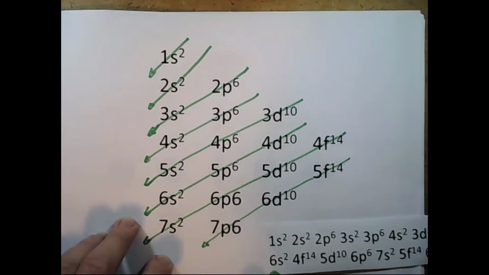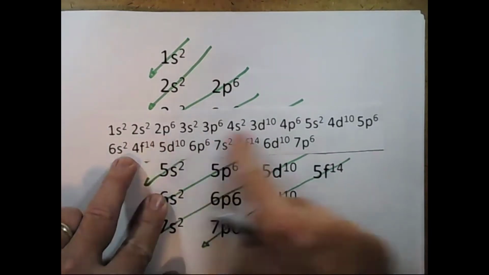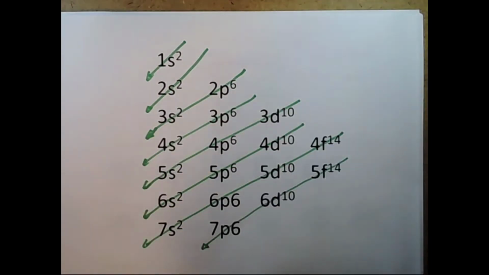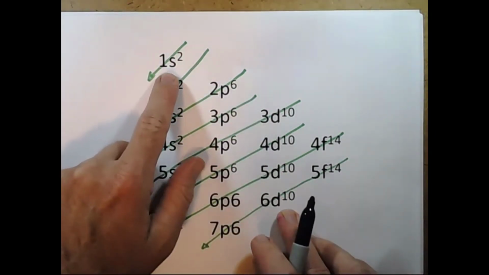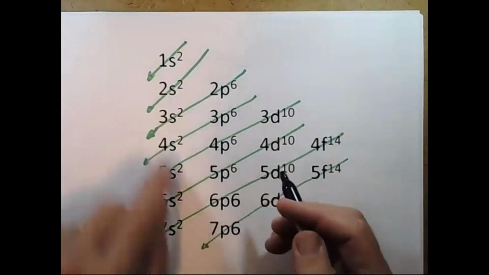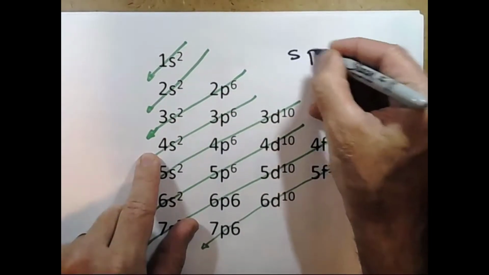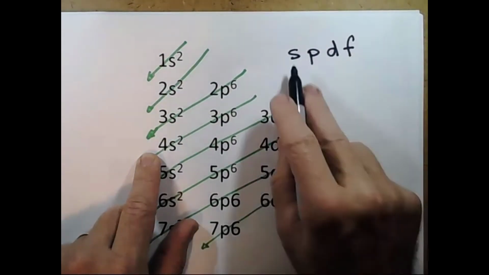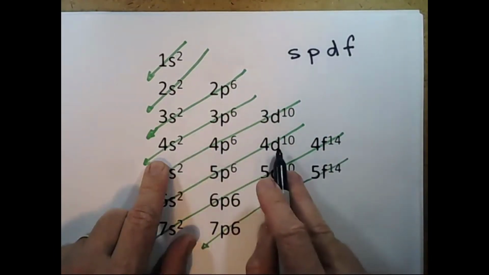If you've got a periodic table and you can remember just a few small things, I'll show you how we can deduce this sequence from the periodic table. All we really have to remember is the order of the subshells. So let's look at the subshells here: S, P, D, and F. They're the names of our subshells.